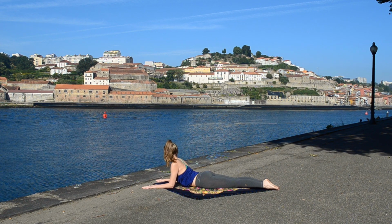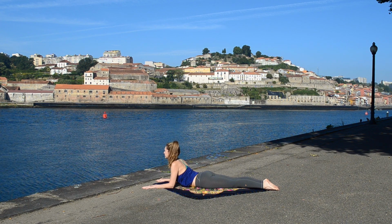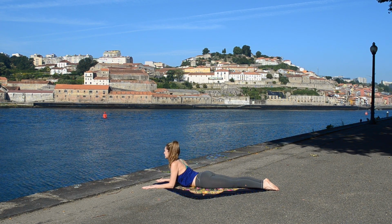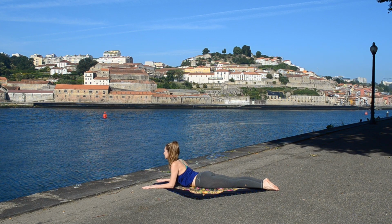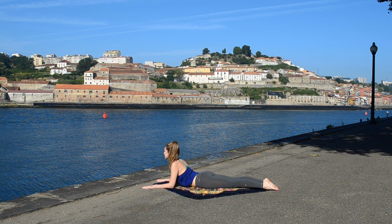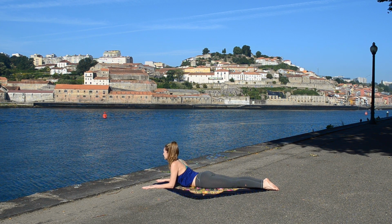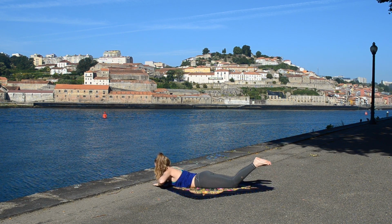So the shoulder blades roll back and down away from the head. In this pose, we want to make sure that we're building strength and getting a stretch in the chest and in the upper back. So make sure that you're relaxing through the lower back and that there's no tension there. Take one more deep inhale. And on the exhale, let the core guide your chest down to the mat.